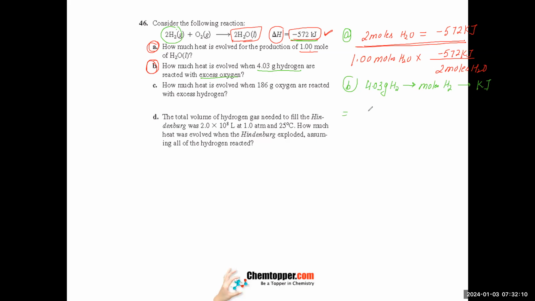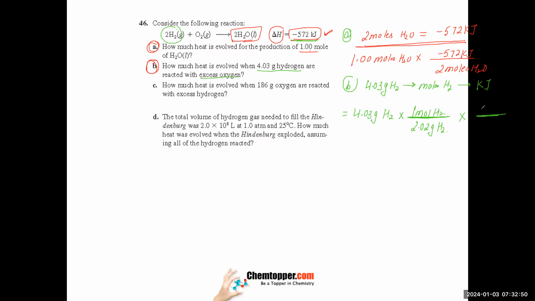Yes, Afan, let's start. 4.03 grams of H2, plug in the first ratio and plug in the second ratio. So grams to moles, look at the periodic table. 1 mole of H2 divided by 2.02 grams of H2. Am I right? Molar mass. Yeah, okay, that's okay, Nivriti. We can take that also.